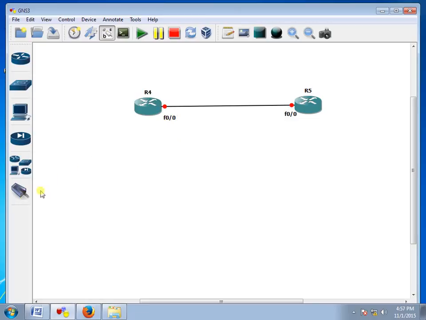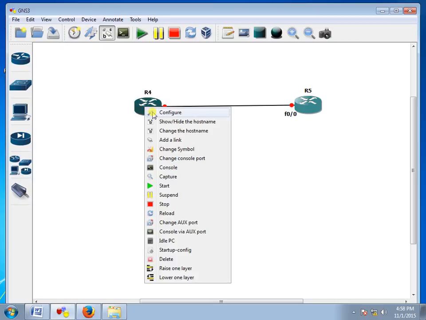I want to connect one more cable from this router to that router, but see, we don't see any serial port, and if you are implementing a routing protocol, then you need to make some WAN connection, and WAN connections are configured on the serial interface. So we need to configure our router. I'm just using the escape key from my keyboard.